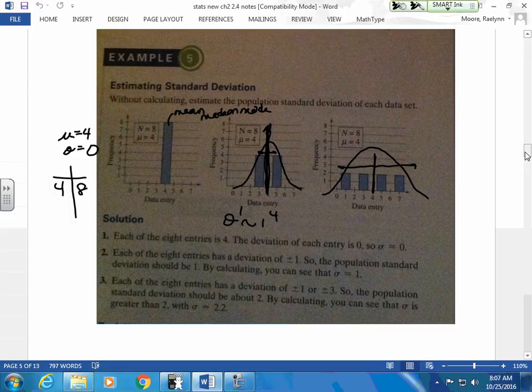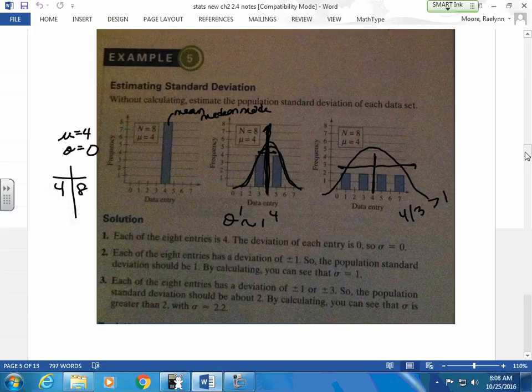If your standard deviation here goes from 4 to 0, we went 4 positions. This is a little bit more spread out in here. We would even be closer in here. We probably would be less than 1. And this guy is far greater than 1. We went 4 and we divided it by 3. He's going to be greater than 1. Okay? So you just kind of get a feel for this. The more spread out it is, the bigger the standard deviation. Closer together, the smaller the standard deviation.